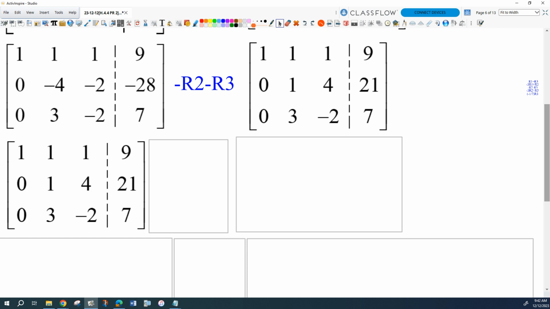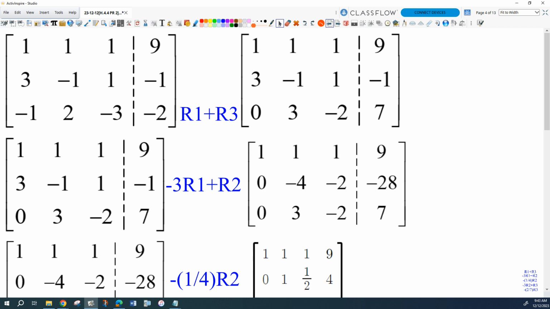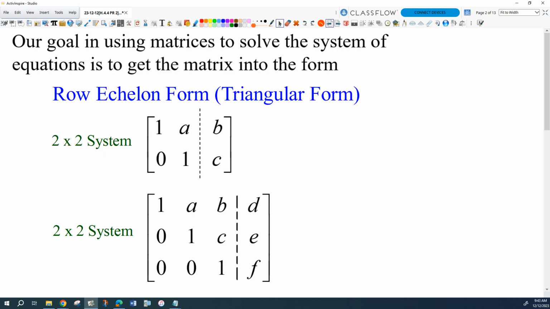How could I, you see a convenient way here to get rid of that? Multiply the top row by 3 and subtract the bottom row 2. By the top row, you mean this one, right? Row 1. Okay, now the problem with row 1 is if I multiply row 1 by something and subtract this, then I'm going to introduce a coefficient there, right? Remember, my goal here is I want to make it look like this, where I get 0 and then 2 zeros, right? To put that thing into triangular form or row echelon form.